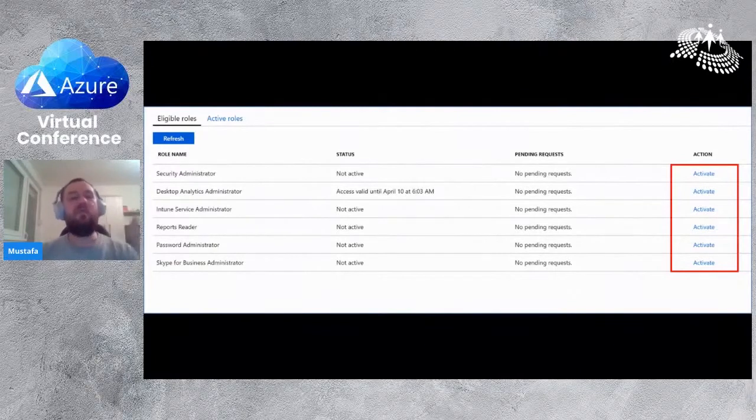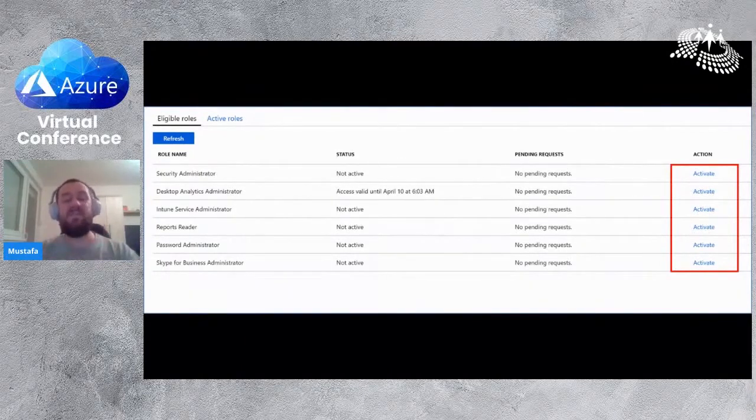So if I provide a user with the ability to be a security administrator, when they sign in on their account, they would actually just see resources like regular user resources, like applications that they can access, or mail, or SharePoint, or whatever, everything that's tied to their user account as a user, but they wouldn't see any kind of privileged roles like administrator roles and stuff.